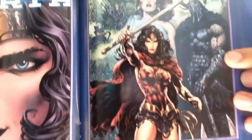And Wonder Woman is going to be written by Greg Rucka, and a lot of people love Greg Rucka. The art, wow, it looks great. And I love her new costume, the silver looks cool, but I love the gold. I think the gold looks much cooler. And Wonder Woman, they're doing a special thing. It's going to be 2 stories going on at once. So Wonder Woman issue 1, and then Wonder Woman issue 2. The odd issue numbers are going to be one series and story, and the even issue numbers are going to be another story arc.